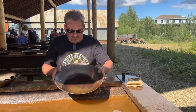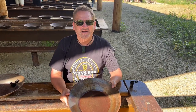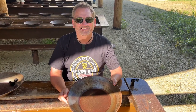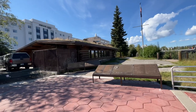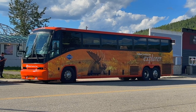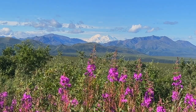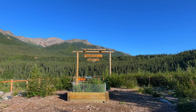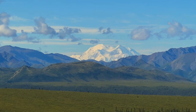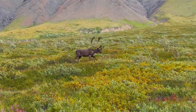After spending some time in the gold mining museum and checking out a bit of Fairbanks, we transferred by bus to the star attraction of our land tour: Denali National Park. Welcome to Denali! Denali National Park is the third largest national park in America and is home to the highest peak in North America. It also has some of the most spectacular wildlife encounters in Alaska.